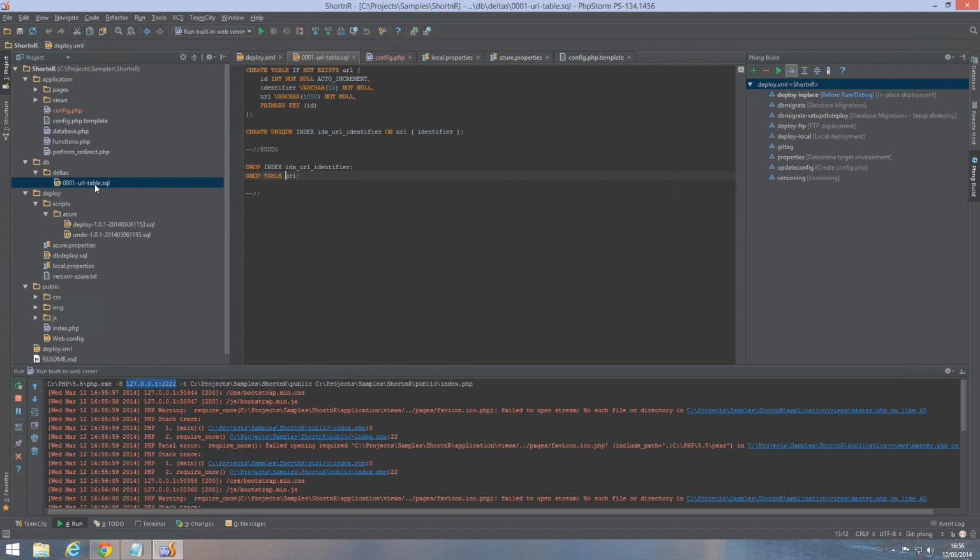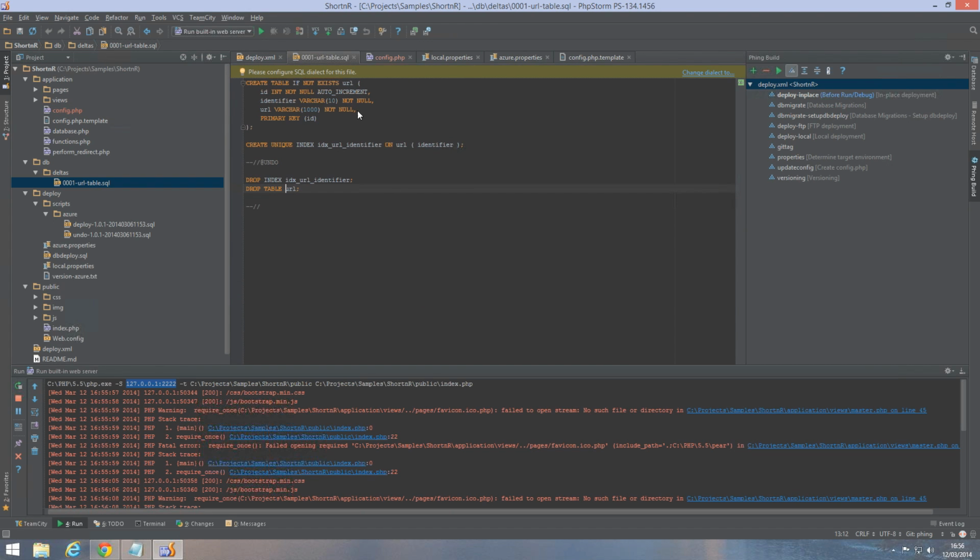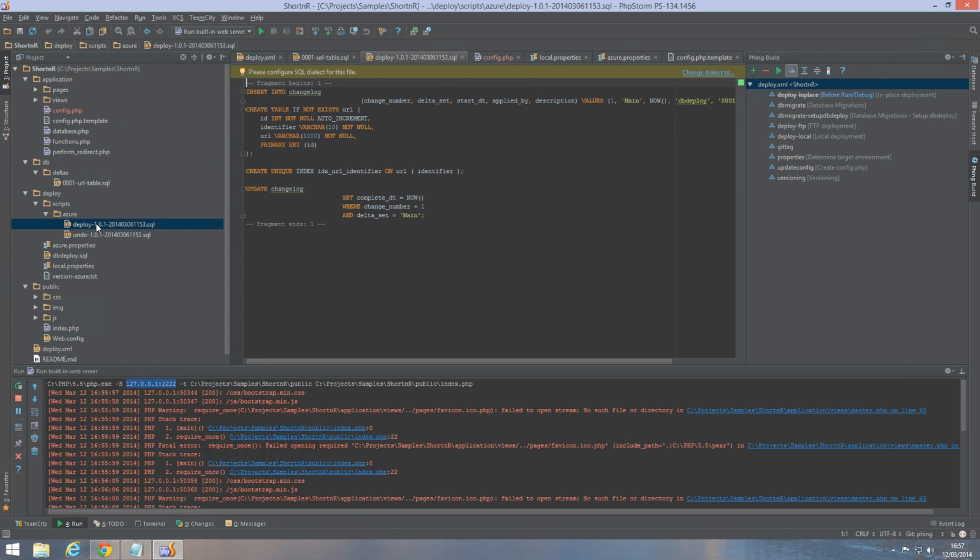So what it does is I have one delta which simply creates my tables and can undo my tables if I want to roll back to a previous version. It will gather all the files from this deltas directory and add them into a massive SQL file that will be deployed to my application server.